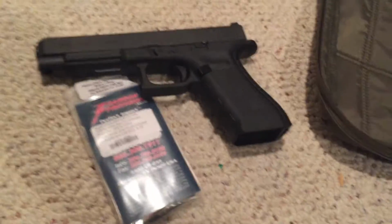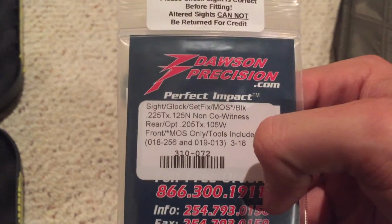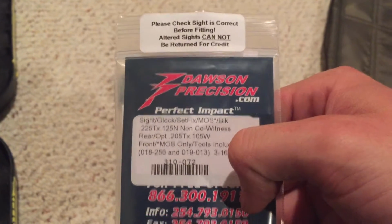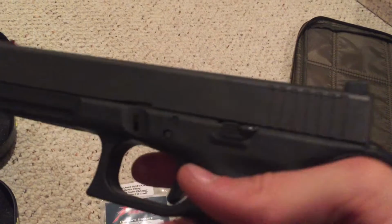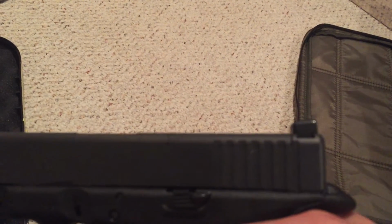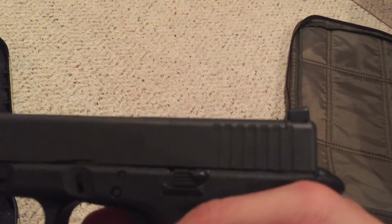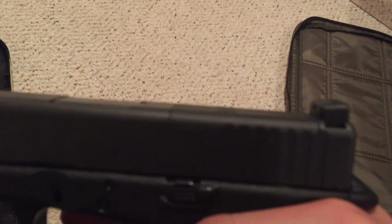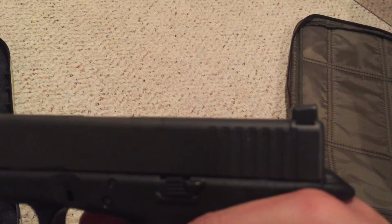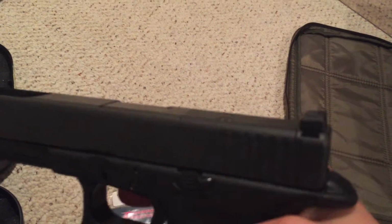Alright, today folks, we're going to be talking about the Glock 34 I just picked up and Dawson Precision, that's right, MOS. So these are made for the MOS. As you can tell, there is a little base plate on there. Now what's awesome about these is you can tell, compared to a normal 34, the rear sights are back a little bit further. And these just kind of stop right there. Most of the regular Dawsons go forward and they would actually cover that base pad.